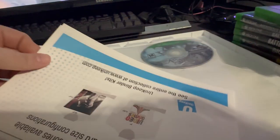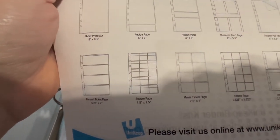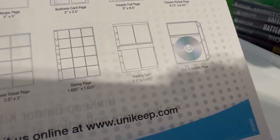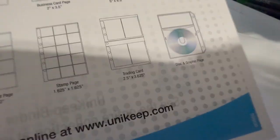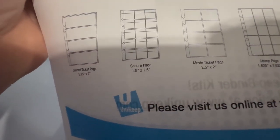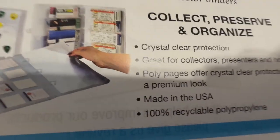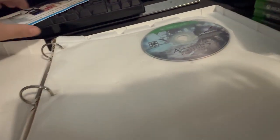This paper here didn't come with the Xbox one — it only came with the Nintendo Switch one. They have a website with all their stuff. Here are some of the pages they have: sheet protector, receipt page, business card page, coupon page, disc and graphics page for keeping the movie artwork from the outside of the case, you can also keep the booklets with the disc. There's trading cards, stamp pages, movie ticket pages, secure pages, and all that kind of stuff.